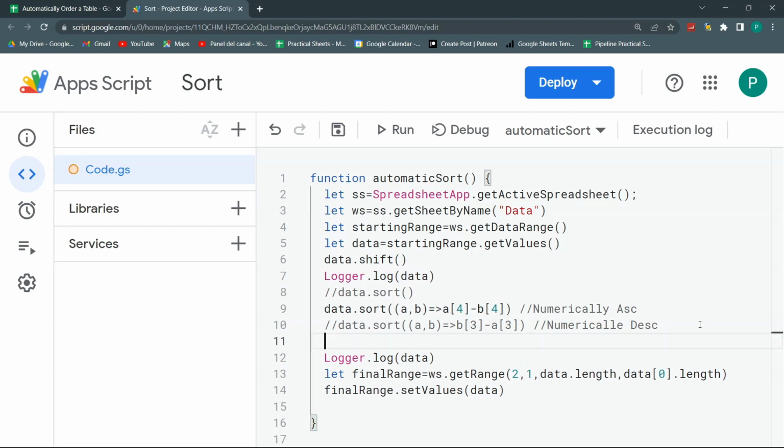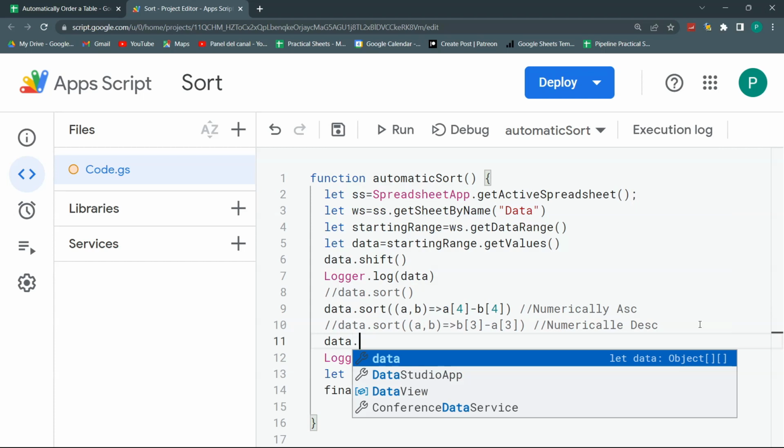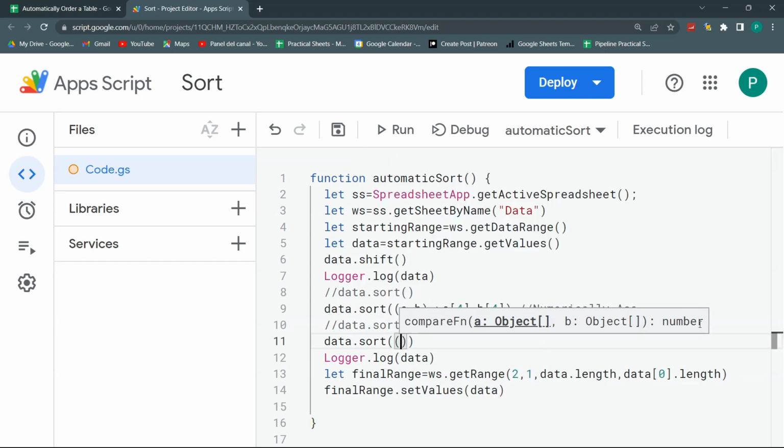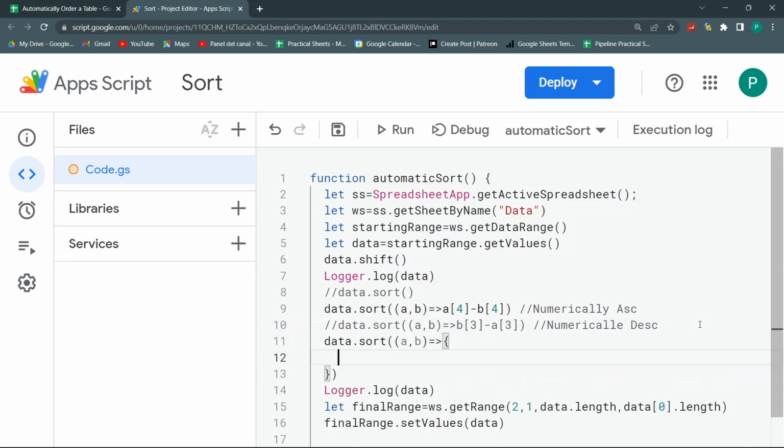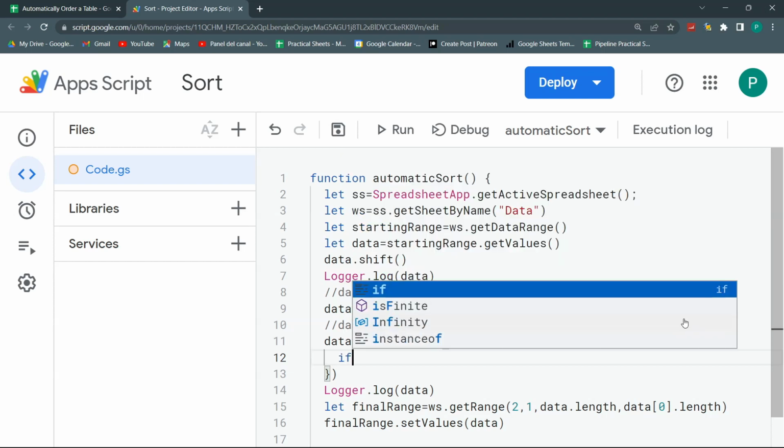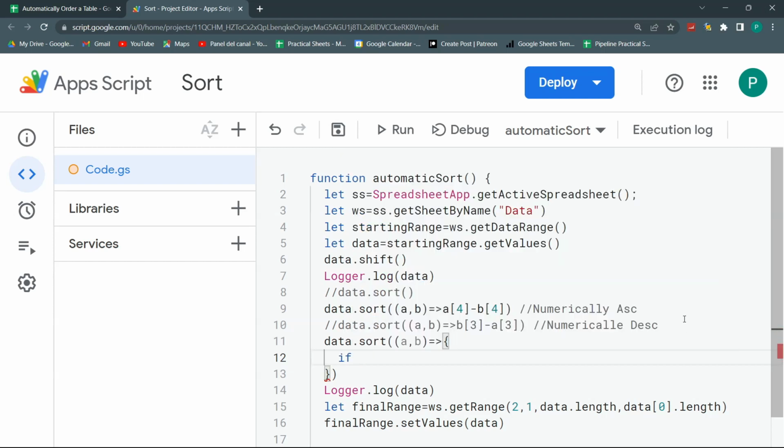So the next function, we're going to do data.sort, again, A and B. And again, we're going to do our arrow, but now we're going to have a bit more lines. So now we're going to have a conditional. We're going to return the 1 and the -1 explicitly with functions. So I'm going to say if A1 less than B1, here we're going to try to order it by names.